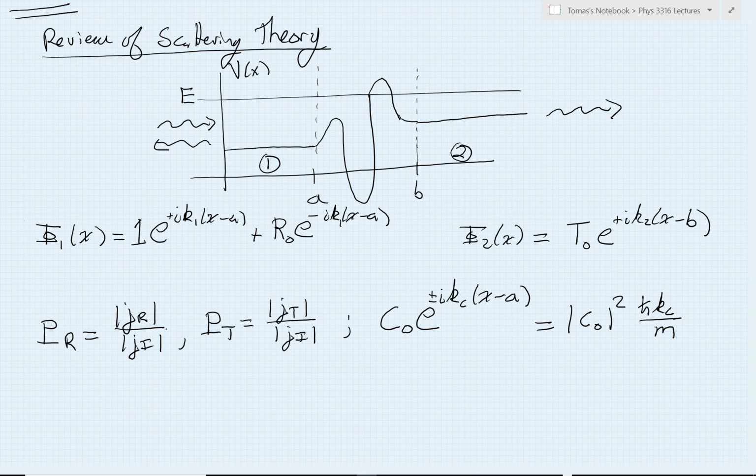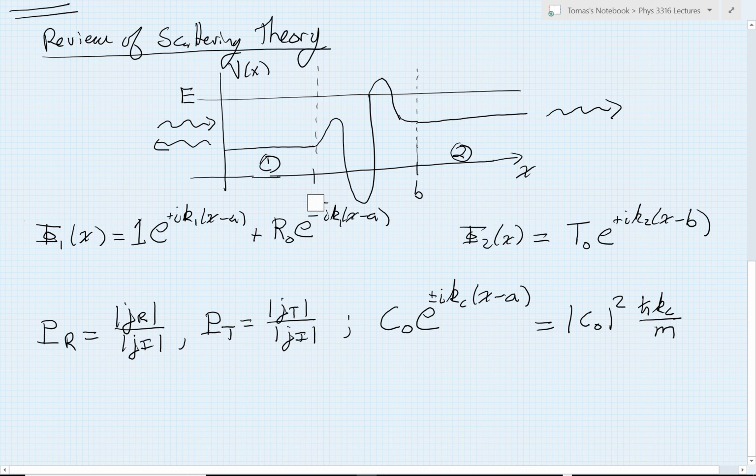So here's the basic concept again. In scattering theory, we have some potential V of x, which is a function of x. I'm going to have this divided into two main regions and a scattering region. In region 1, the potential has some constant value. In that region, I'll be sending in an incoming beam of particles, and it's going to scatter off of the scatterer, and some of them will be reflected, generating a reflected beam.